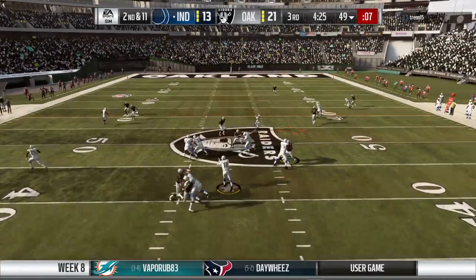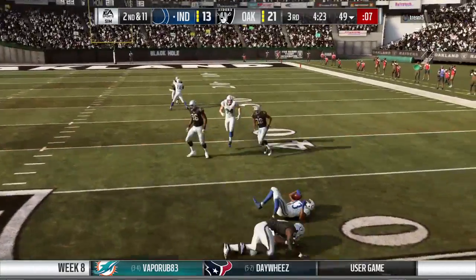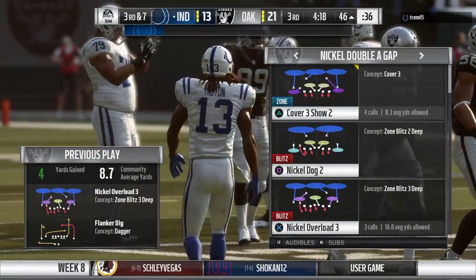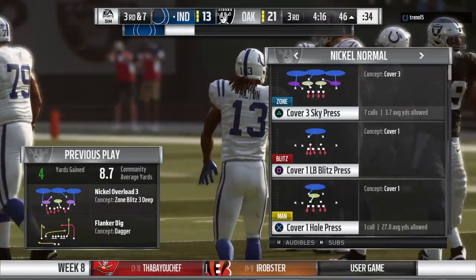From the gun, here's Love. Over the middle here, it's Hilton. And he'll take it down shy of the 45 at the 46. 4 yards on the completion, and it sets up a 3rd down.